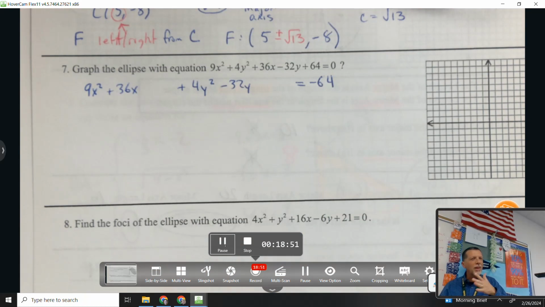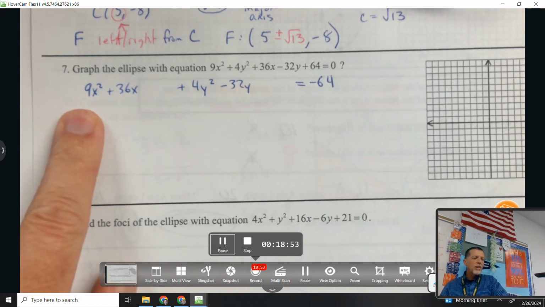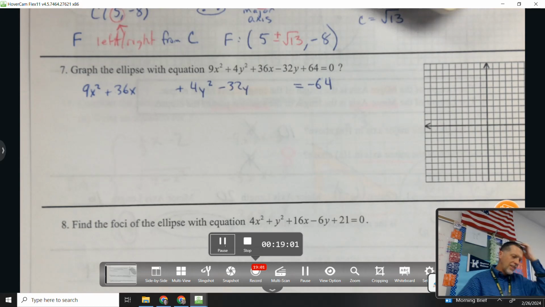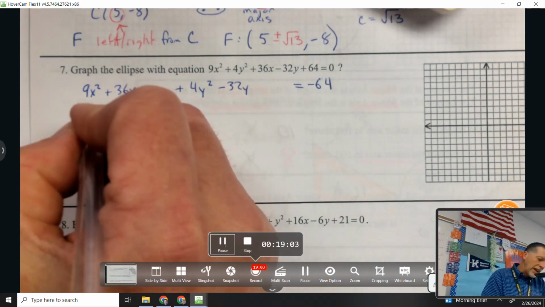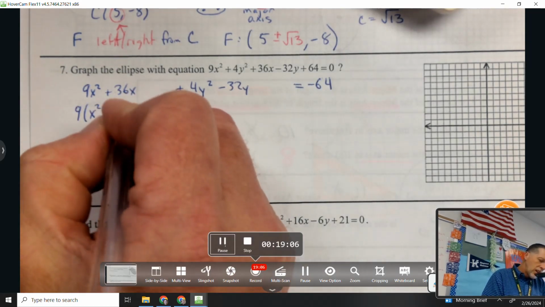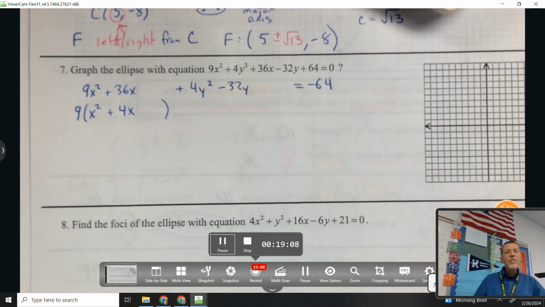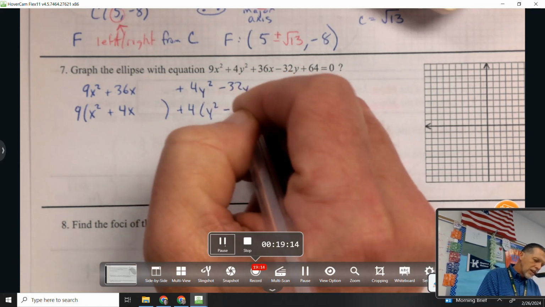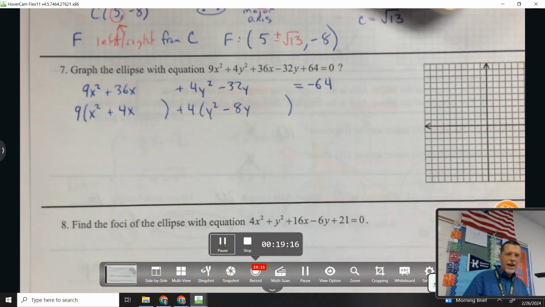Although even then, be careful. Let's factor out a 9, but not the x, because I want the x squared there. You're right. If you were factoring, you'd factor out a 9x. But it's not that I'm factoring. I just want the 9 out of the way. And then I can half it, square it, add it. And for the y stuff, let's take the 4 away, and then half it, square it, add it.